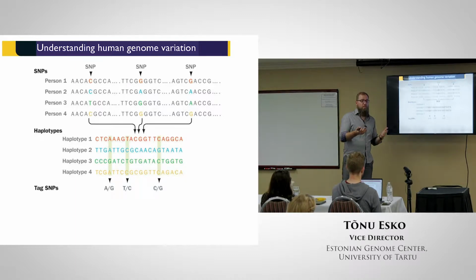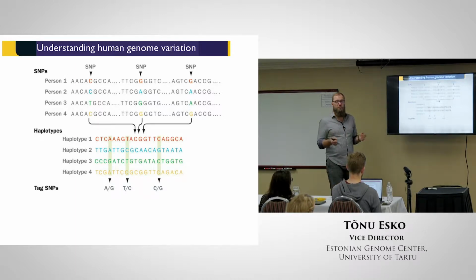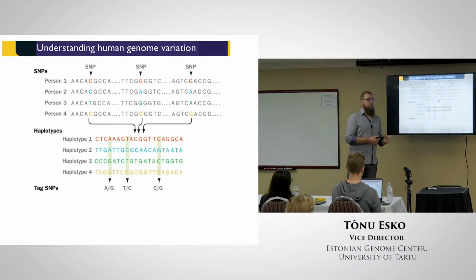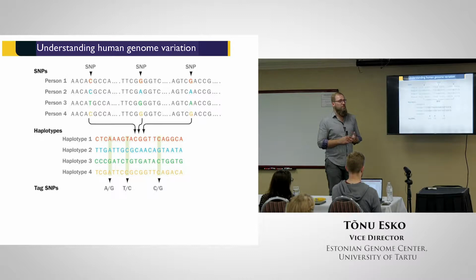In the modern arrays, the number of variants is something between 700 thousand and 2 million positions, and using such an array costs you something between 20 to 40 euros or dollars per sample, depending on the design. So it's very cost efficient. You can do tens or hundreds of thousands of people in your study because you can afford it.